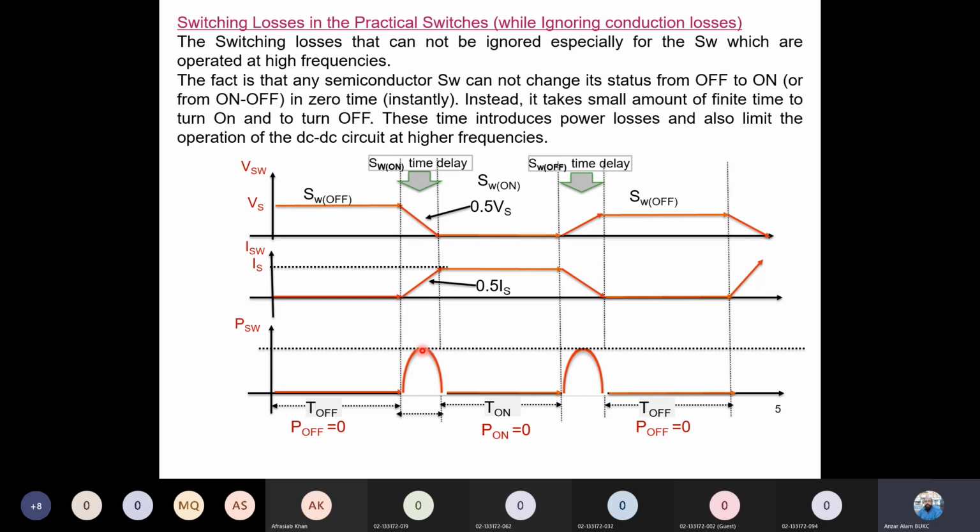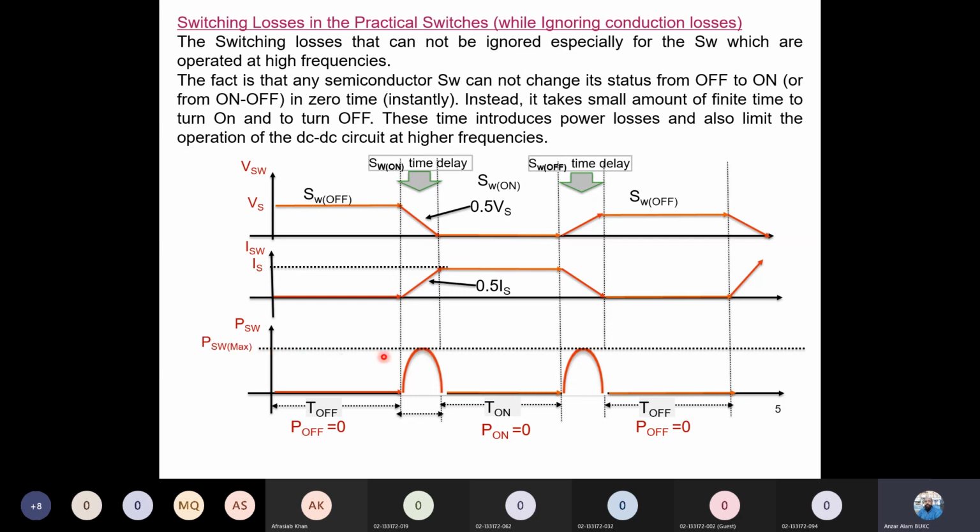And the peak value, the maximum loss is at this point. This is the center point. And this center point means the peak value is basically the product of half of the current and half of the total voltage. तो ये जो सेंटर पॉइंट है, इस सेंटर पॉइंट पे वोल्टेज कितने हैं, हाफ है, इस सेंटर पॉइंट पे करंट कितने, हाफ है। सो जब इन हाफ वैल्यू को मल्टीप्लाई करेंगे तो यू विल एंड अप विद दिस पीक वैल्यू. सो द पीक वैल्यू इज दिस वन.